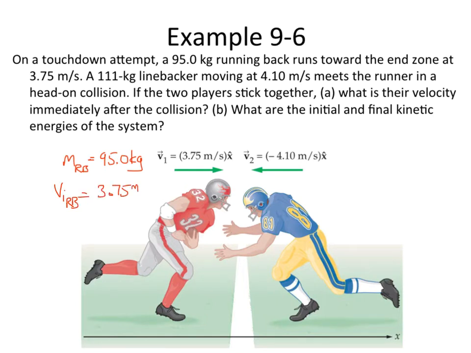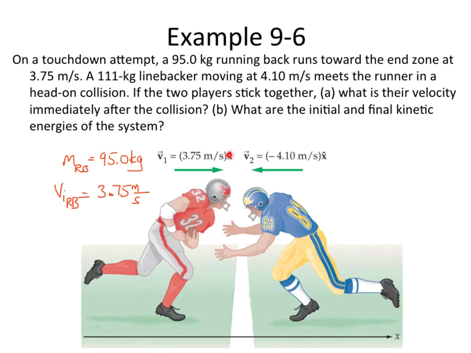3.75 meters per second. And by the way, see this axis in the bottom right here? We're calling that direction positive x. Oh, you know what? 3.75 is written here already too. This is denoted in unit vector notation with x hat. I think we all agree that the football players aren't flying up into the air vertically, so they're all moving in the x direction. So I'm not going to put the x hat on the end. I think we all agree that this is all happening on the x-axis.